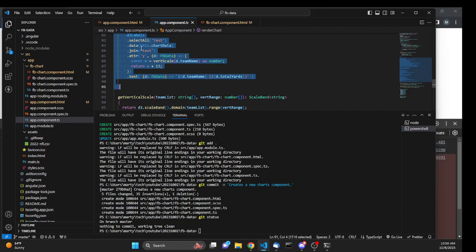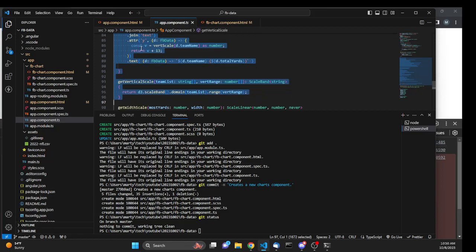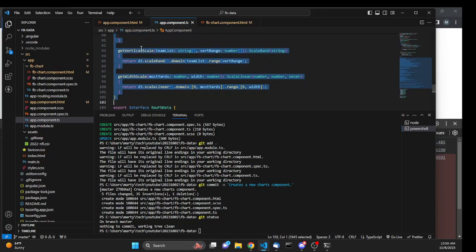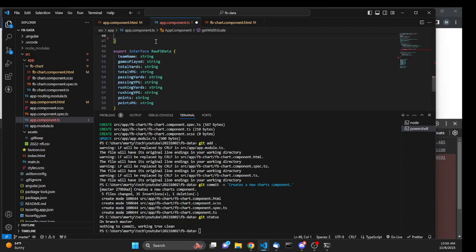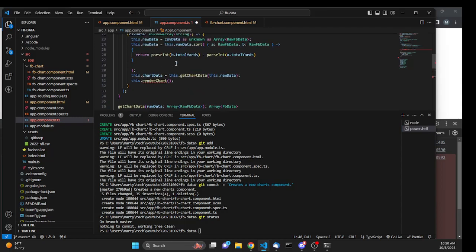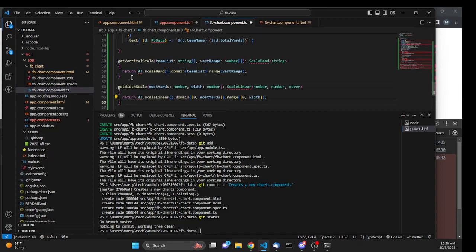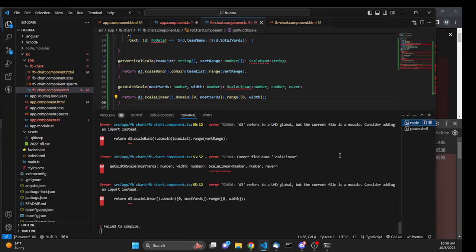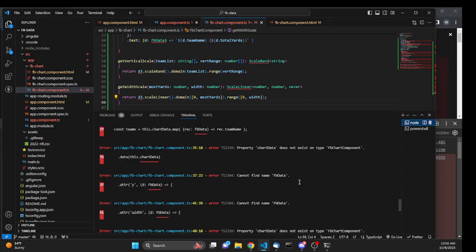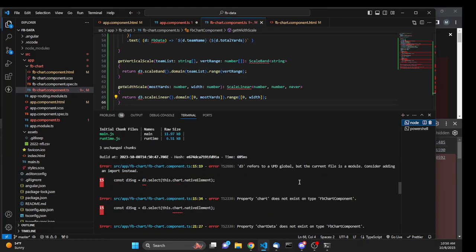Okay, so if you watched the last video, which I don't blame you if you didn't, get vertical scale is just a helper function for the drawing, and get width scale is too. So let's just grab those and hit X. Now they're gone. And let's go back over here and put this stuff into this class. So this is a good time to hit save and then come back over here and use the tool to fix things.